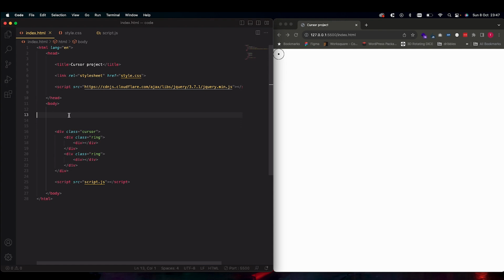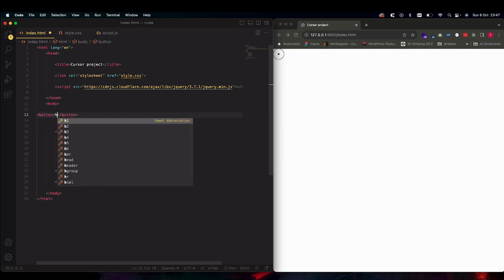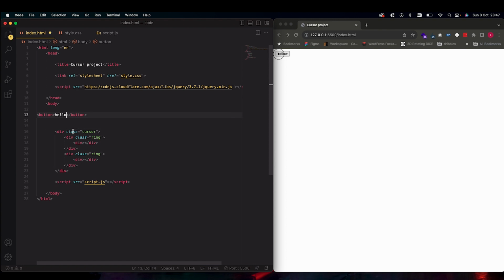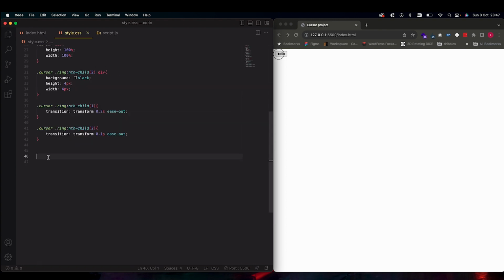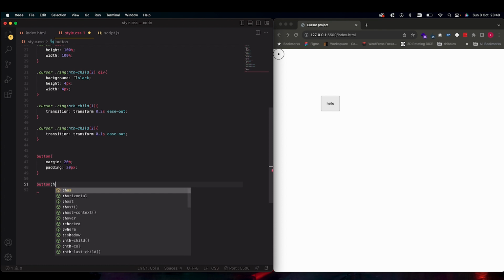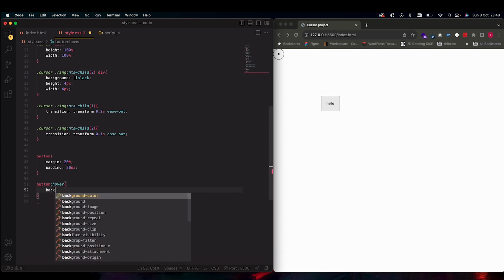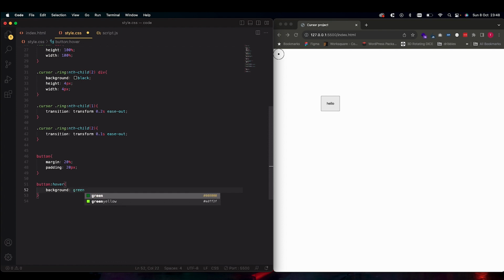One thing, just to test it, if we add a button in here that just says hello, and if we just give that button some style, give it a bit of space around it, adding weight to it, and then if we do button hover, green and color white, that'll just make it easier to see.